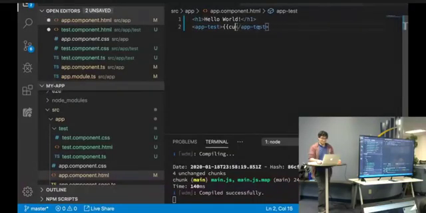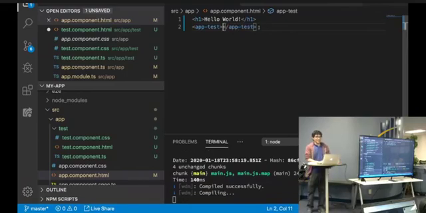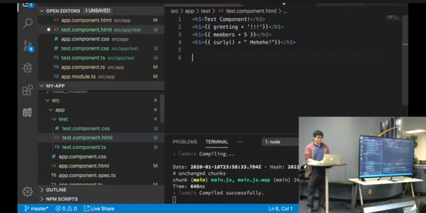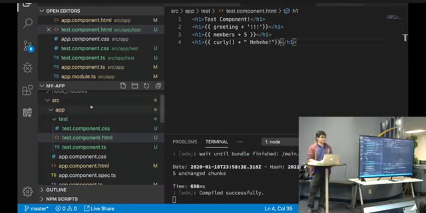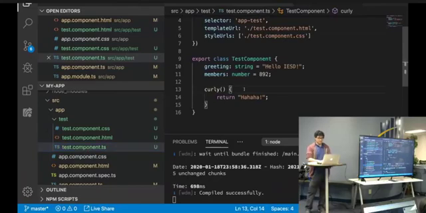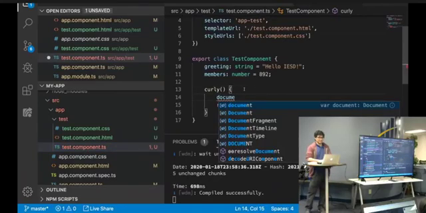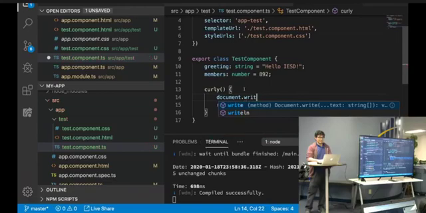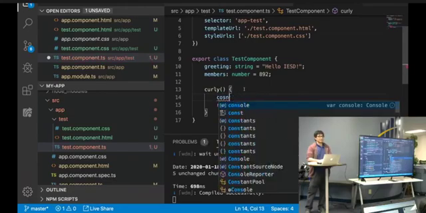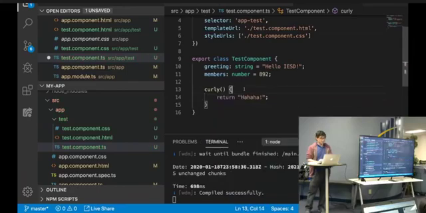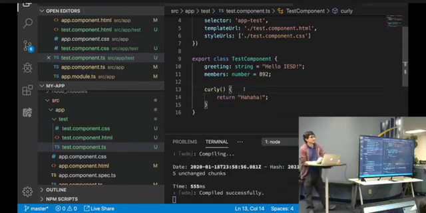Can you output text inside the function? What do you mean, output text? Like inside of the curly function, can you output text like document.write or whatever? Oh yeah, I mean it's just a function. And then it'll add that to the HTML page. You could do console.log. You could do whatever. It'll do the document.write regardless of what gets returned. I mean it's just a function. You could do any sort of DOM manipulation within a function.